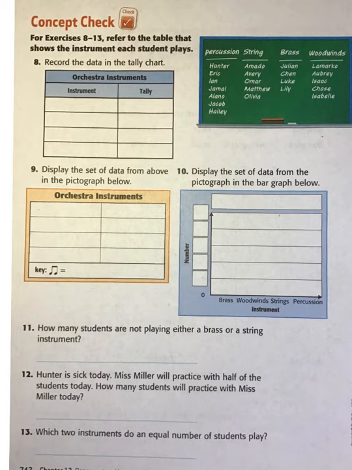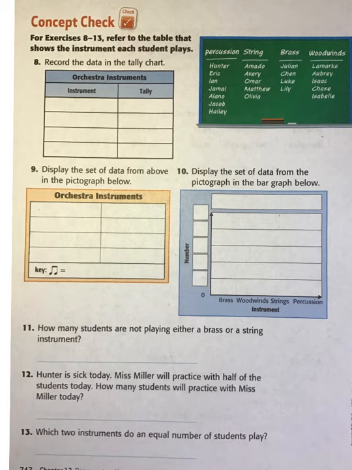Today we're just going to review a few things that we learned in chapter 12. It was a short chapter. We skipped a couple lessons, I don't know if you noticed, but we got right to the meat of the chapter, which was tally charts and table charts. So we're just going to review a little bit today. And then I'm going to get you ready for a quick quiz that we'll probably have in a day or two coming up. And then we're going to start on chapter 13.